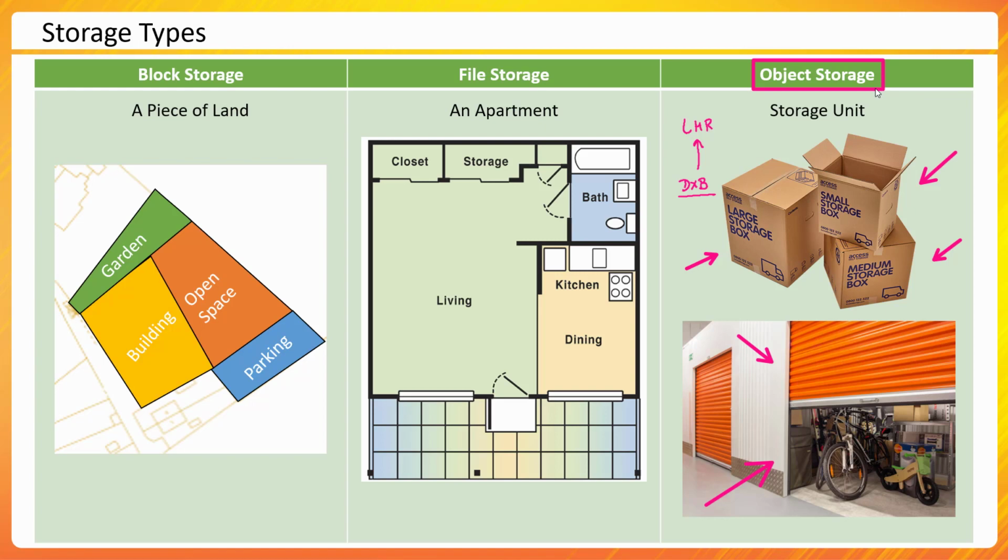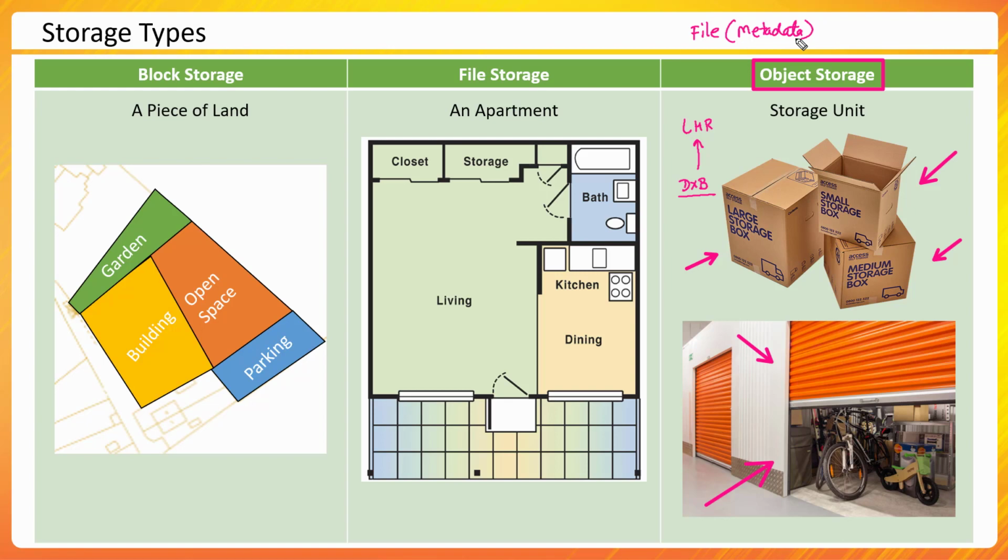So this storage allows you to store objects. Now, a question may be coming to your mind, what is an object? I would say it is still a file, but there is additional information with it which is called metadata. So it is a file with metadata. You could add metadata to these files. So that is what we mean by object storage.